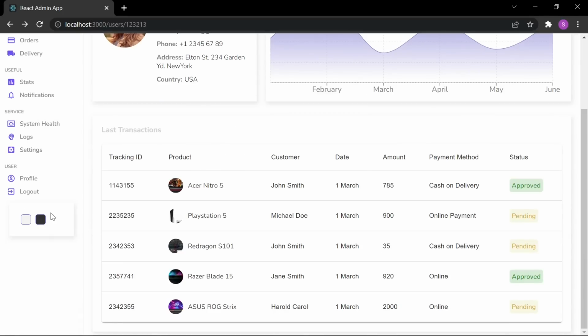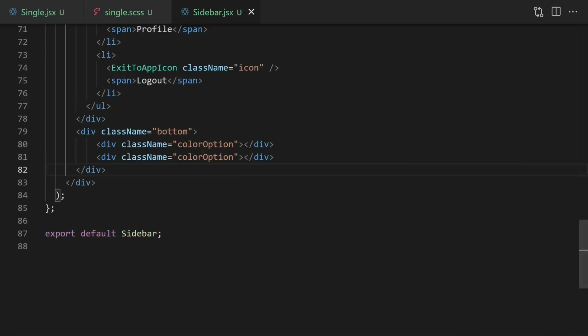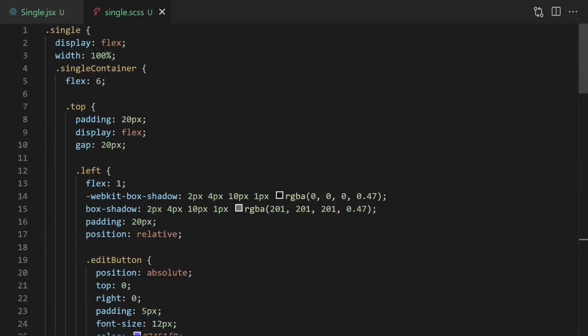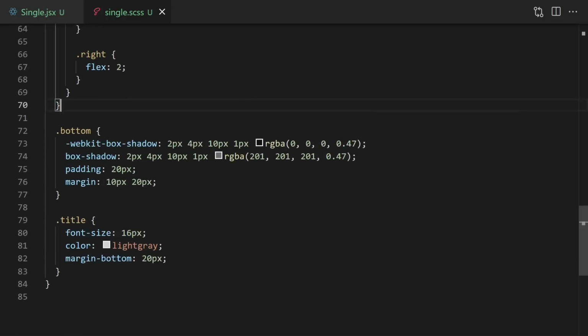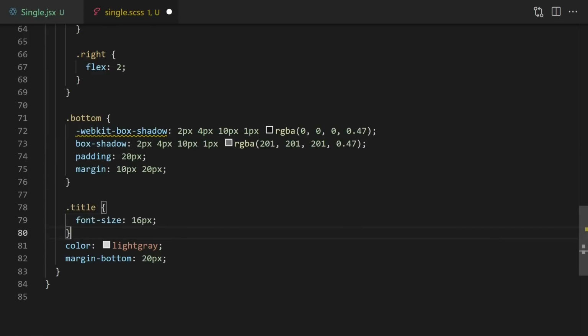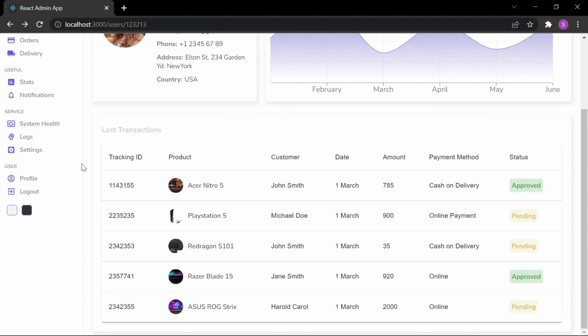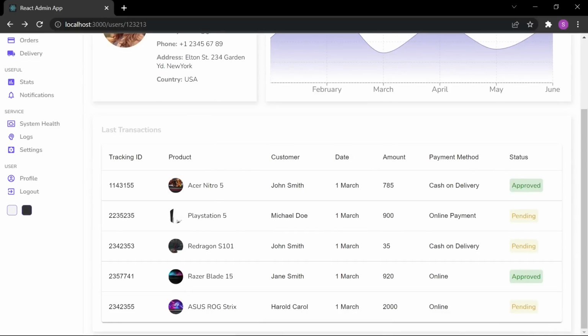By the way, as you can see, there is a box shadow here. Sidebar, that because it's bottom also, it means we missed something. Okay, single container. Okay, it ends here. We should cover this. And this title also. Okay, perfect. It's gonna take only this bottom inside our container. So we finished our single page also.